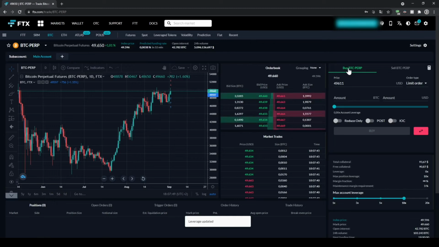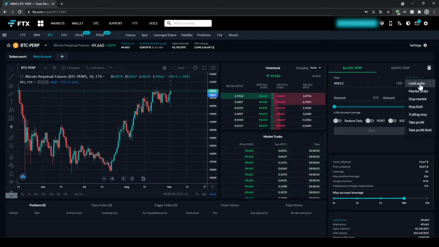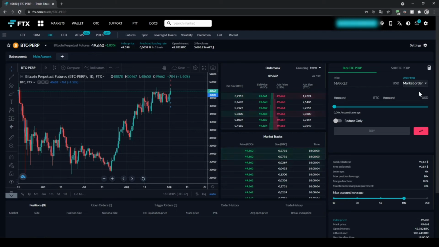So of course we can do a long trade or a short trade, a buy or a sell. You can also switch that up if you click on these arrows right here. And then we can select our order type right here. So in this case, we can type in here the price because we have a limit order, but I would recommend you just use a market order. Then your order will be triggered immediately. So let's go for market. As you can see, the price, it will be triggered immediately.